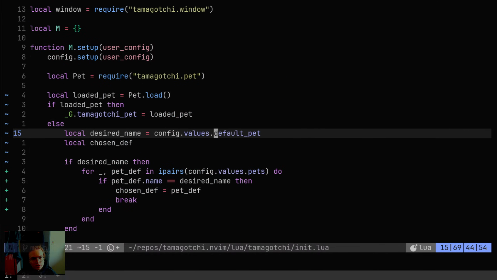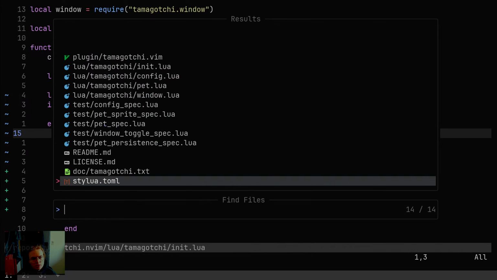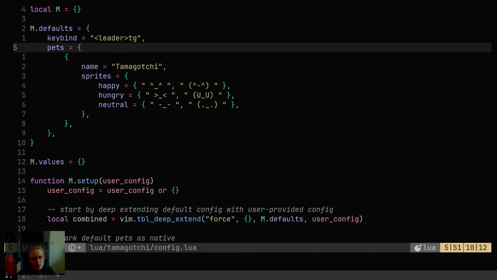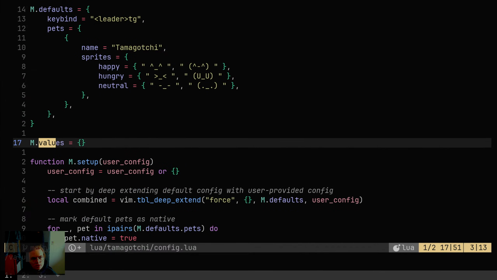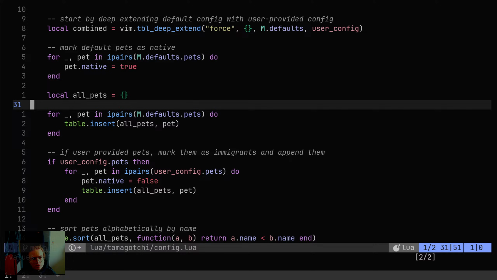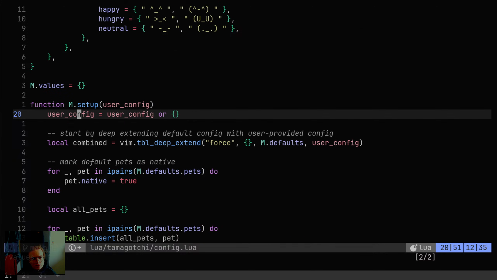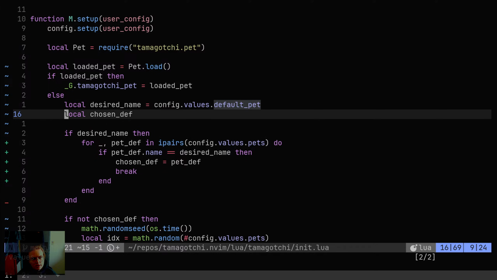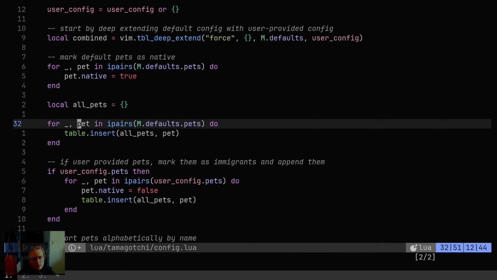The default pet values defaults. Desired name is the values default pet.